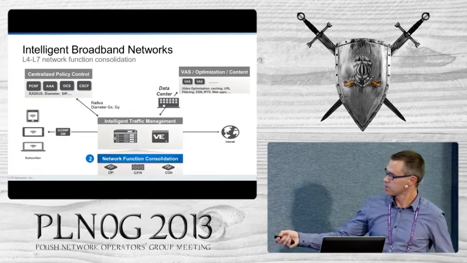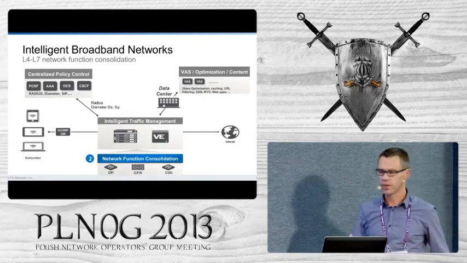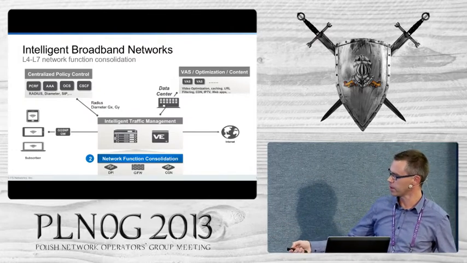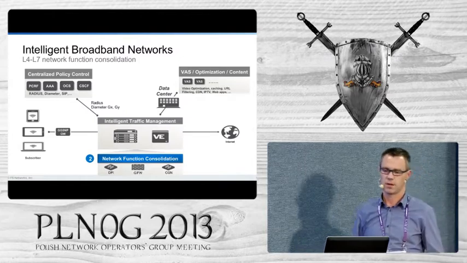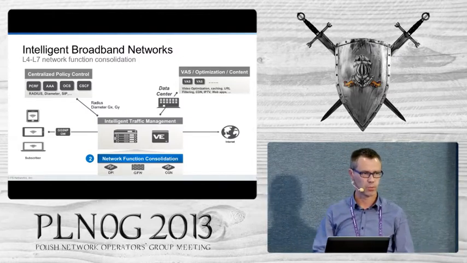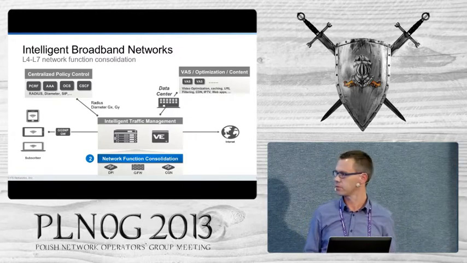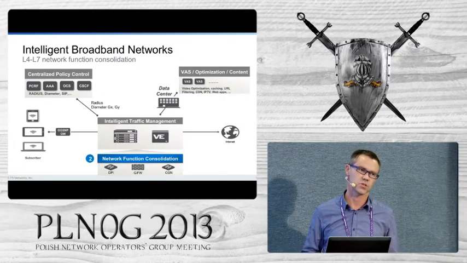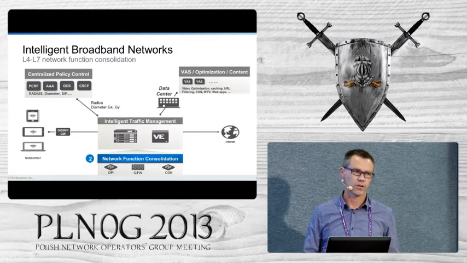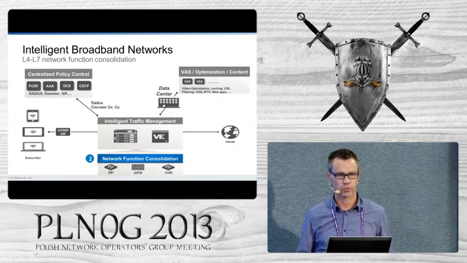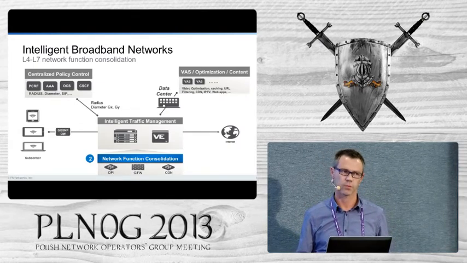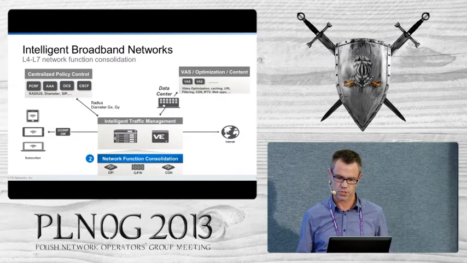So essentially, on top of this intelligent traffic management that I walked you through, we are also embedding some of those functions which were sitting here, right? The DPI platform, which gives you that per subscriber DPI capabilities, detect peer-to-peer, Skype, those types of things, over-the-top applications, the Gi firewall for the security part, and the CGNAT as well. Of course, you can talk as much about functionality as you want. The scalability and the performance needs to be there as well, right? So we do meet those scalability requirements as well. Otherwise, it wouldn't make much sense to do so.